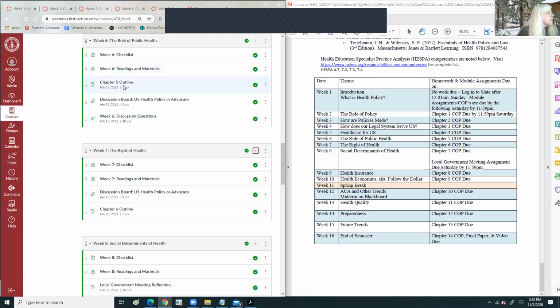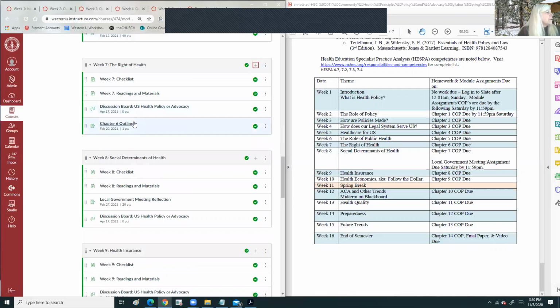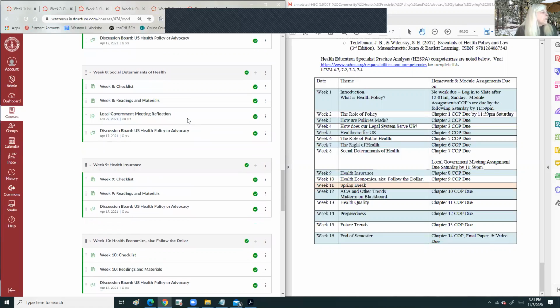Week 6, chapter outline. We'll leave the discussion board in, and then week 6 discussion questions. Week 7, we added the chapter 6 outline, and I'm going to put the outline and then the discussion board. Week 8 has the chapter 7 and the local government.